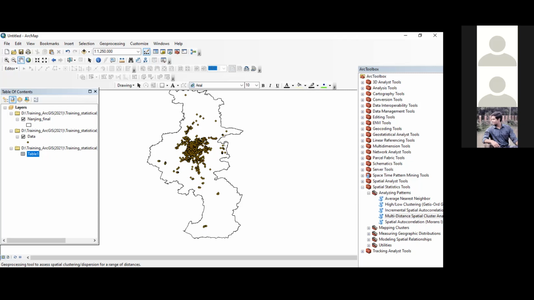For people who work in business, just focus on some data and make a similar analysis using the hotspot analysis and optimized hotspot, and then later on make the average nearest neighbor and analyze the multi-distance spatial clustering if you want.